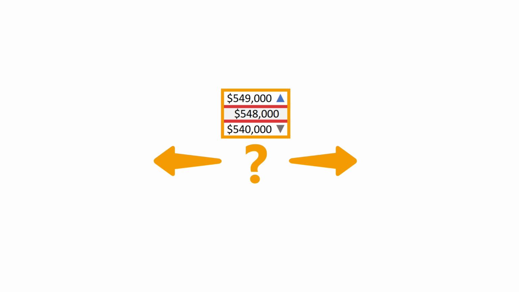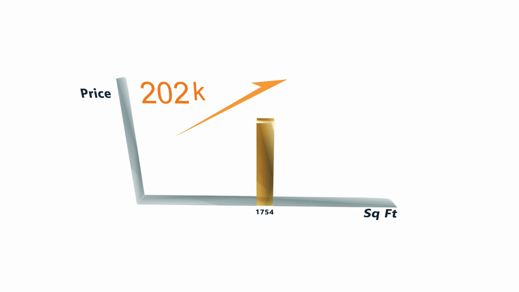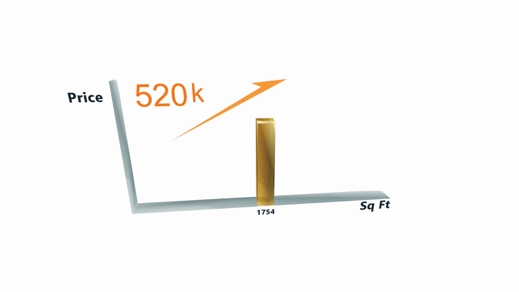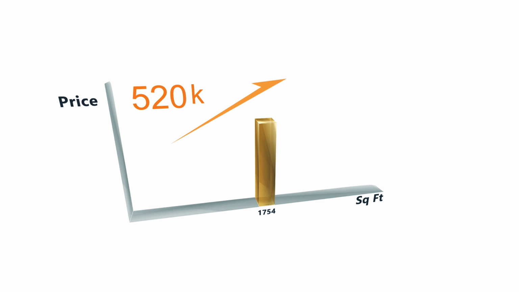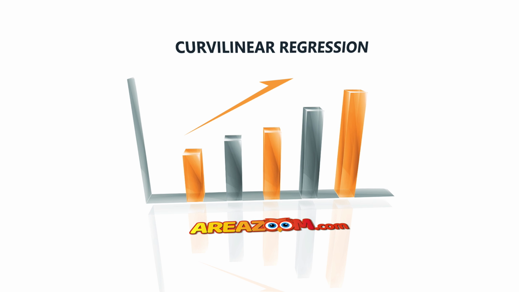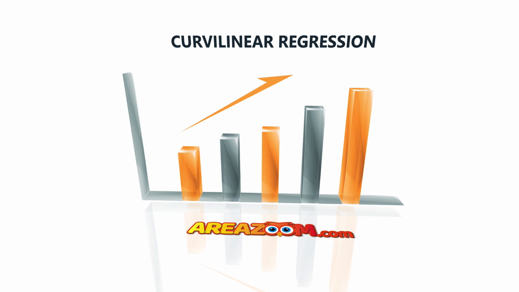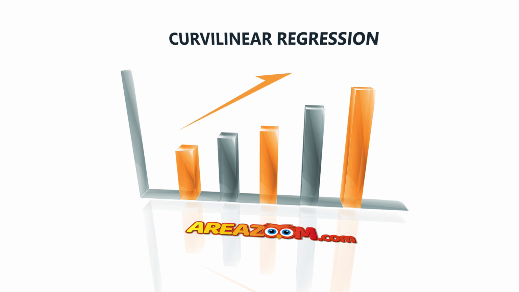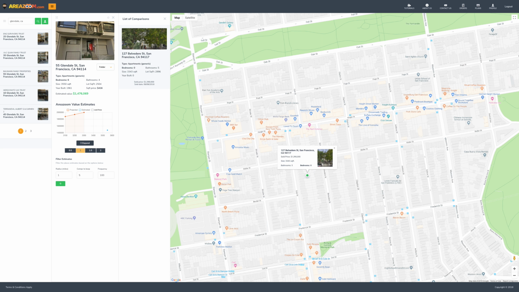Now think about it, no one in the scientific world would ever settle for this. 2 variables, square footage and price, and just a single point of information on the data. But again, this is how it's been done for years. Now let's show you what we're doing at AreaZoom. AreaZoom gives you a much more accurate, comprehensive, and scientific approach to evaluation. Like if NASA went to Mars to buy property, they'd want to know as much information as possible. The old way just wouldn't cut it.